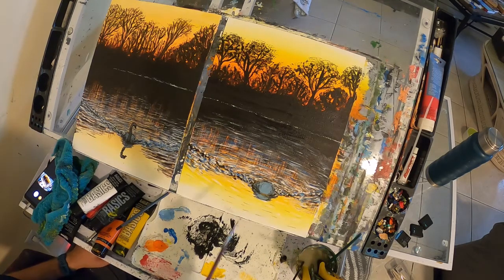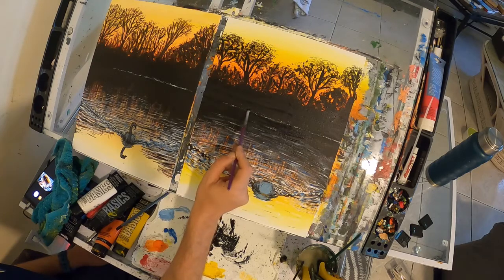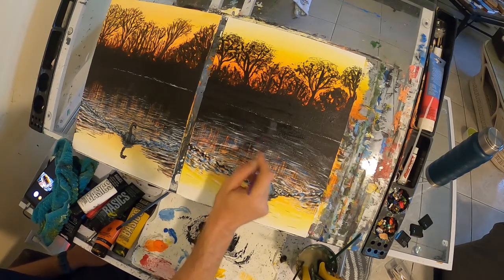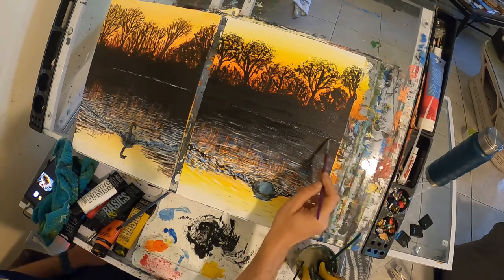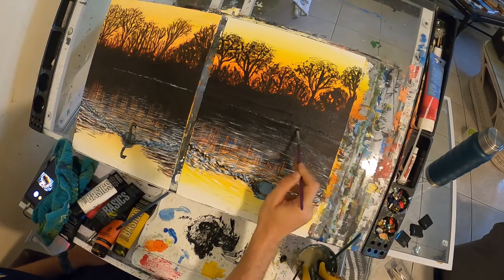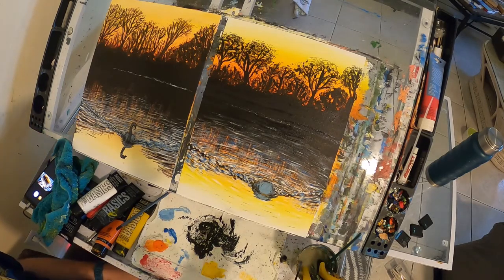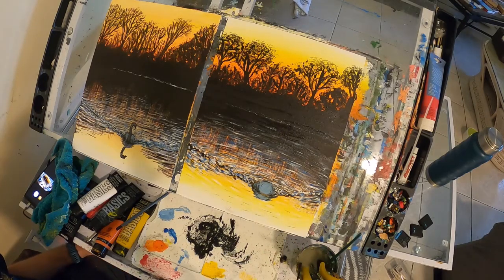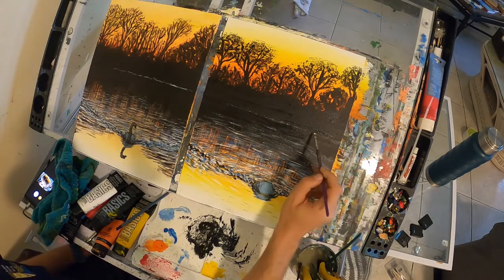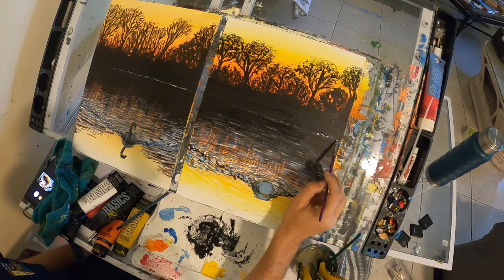Although now might be a good time, if you've got a line of this there, to get rid of some of the black. Because mine's at a point here, I could have left it if I wanted. But I'll get rid of a little bit of it. And then clean off the brush. Because obviously if you don't get all the black paint off, if you use some white in a second, then the white is just going to look grey, because the grey and the black will mingle. So if you want to do just little touches along where this line would be, very faint, just glancing the surface.